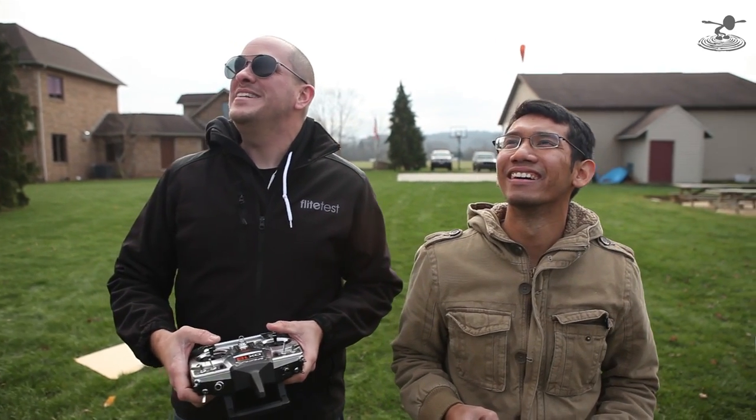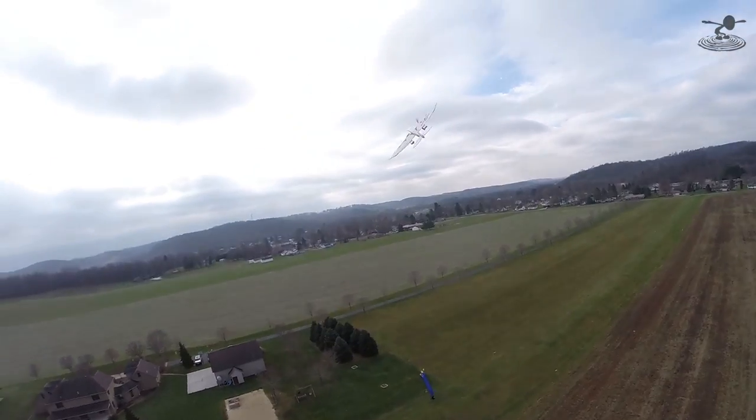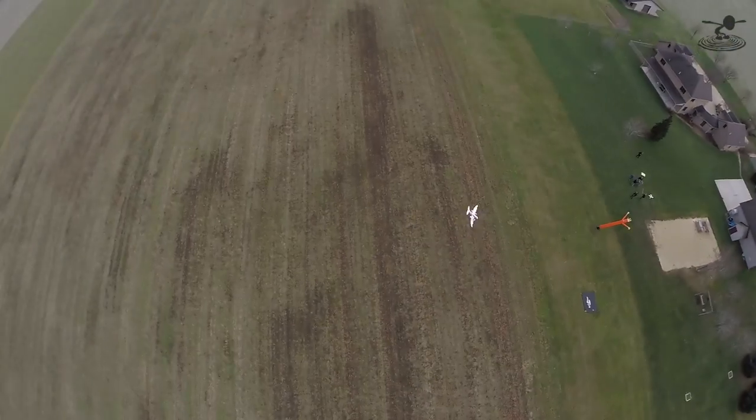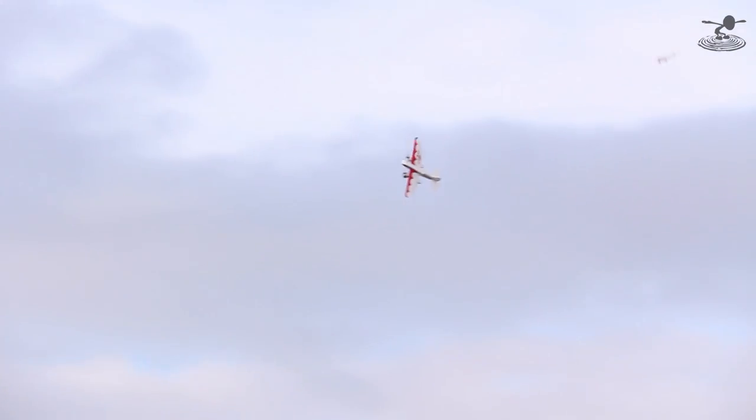You want to do some flat spins? Let's do some flat spins, yeah. All right, ready? Let's climb. Yep. Ready? And go. Did you pull out? Yeah, I pulled out. Good job. Like father, like son, I guess, with these little planes. Oh, this is a blast.